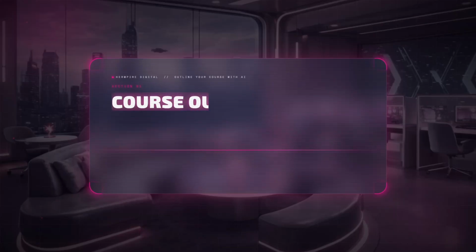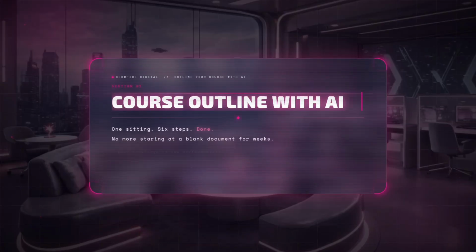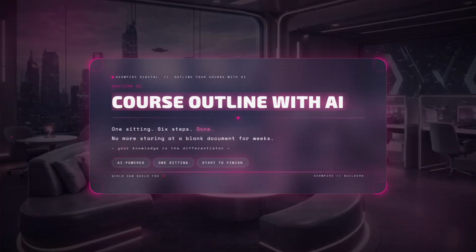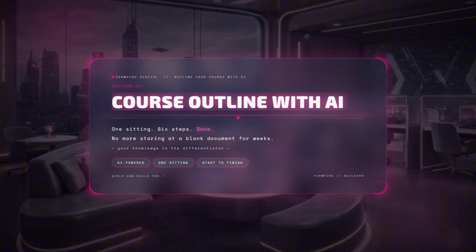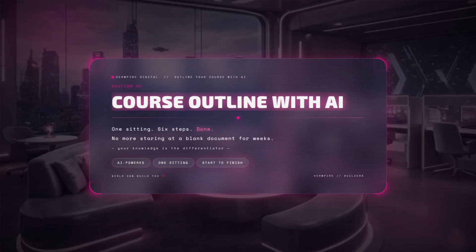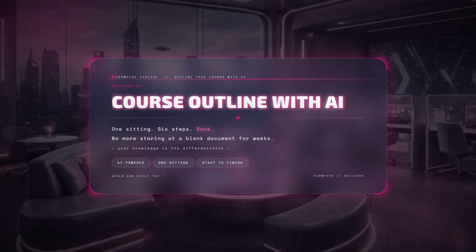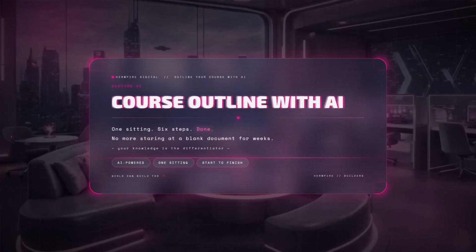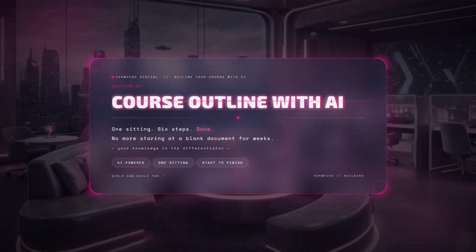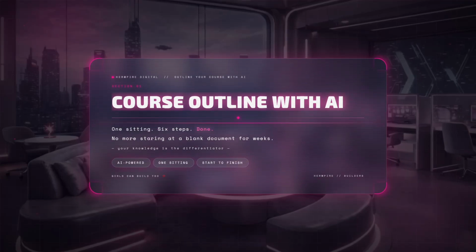So today, in real time, I'm going to be sharing with you exactly how you can outline your course using AI. We're going to do this with a total of 6 steps. Five of the steps is just getting out what you need to get out and put into the AI so that way you can do your thing. The sixth step is really just a how to put it out to the world. So it's really a lot of copy and paste.